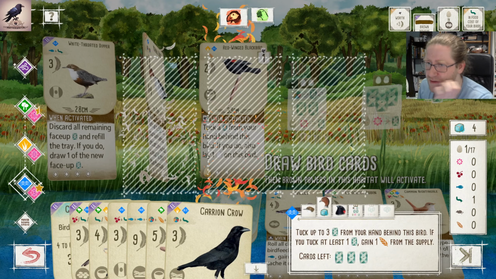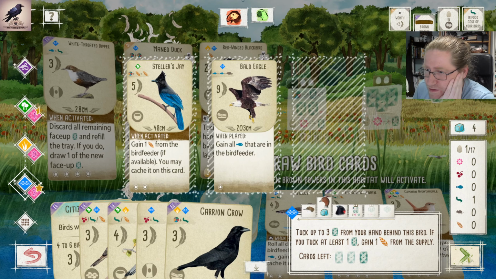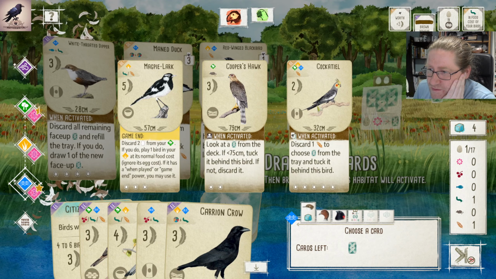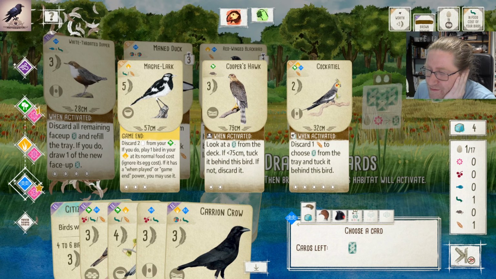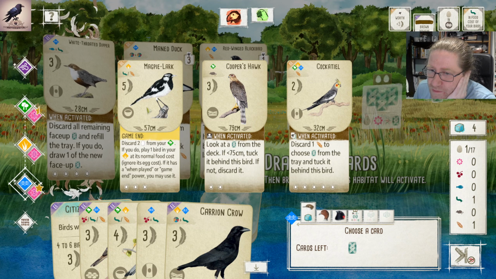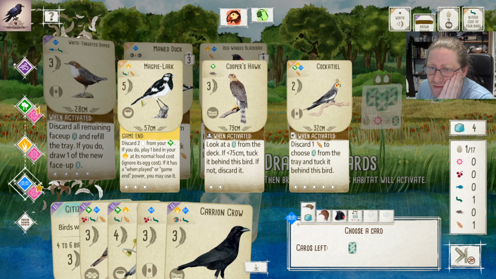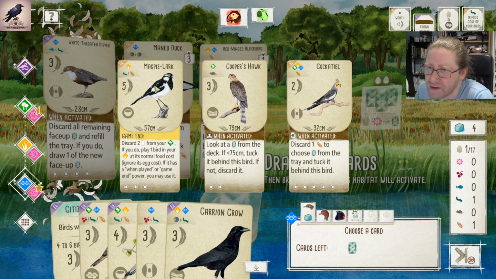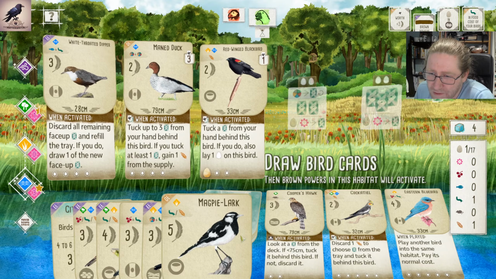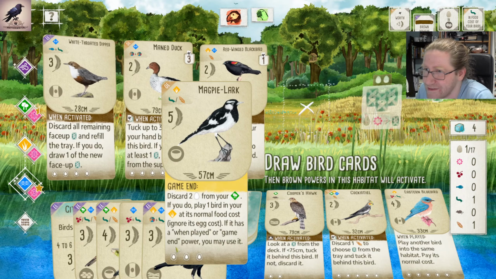Not gonna use the common golden eye. Let's also tuck that card. And the bald eagle. Bald eagle is just gonna be an anti-synergy here, since we don't want to fill our habitat with stuff that ain't gonna give us points. Cockatiel is not worth it, I think. Magpie lark is worth 5 points, and that's us play a bird for free, so it's like an interim bird. Let's take that. It's the best bird in the trade there. But yeah, it requires us to have eggs in the forest for it to activate, so yeah, that's the thing.